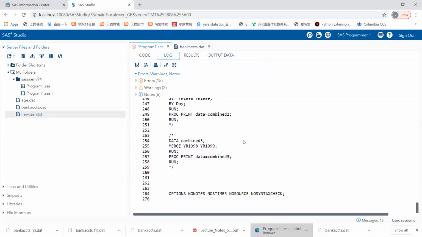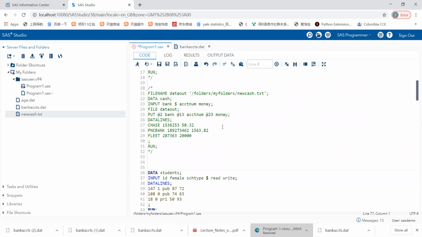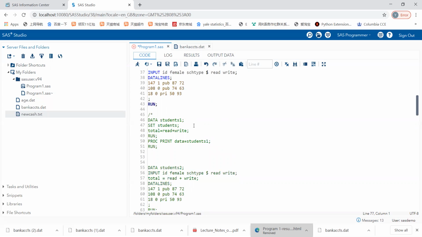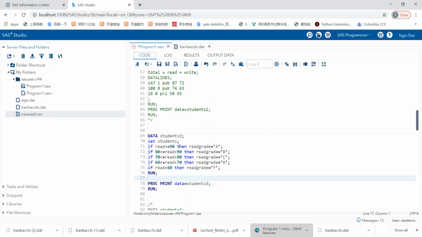Let's see what's happening in the log. Data students3.